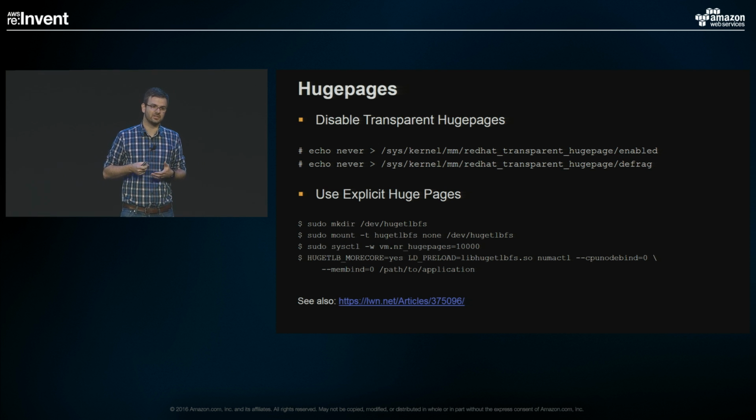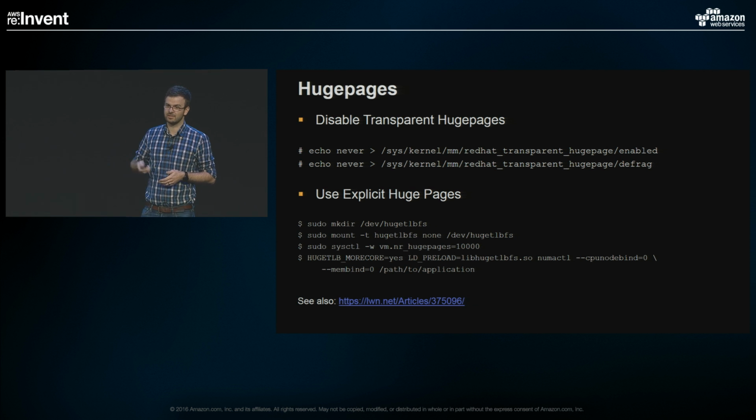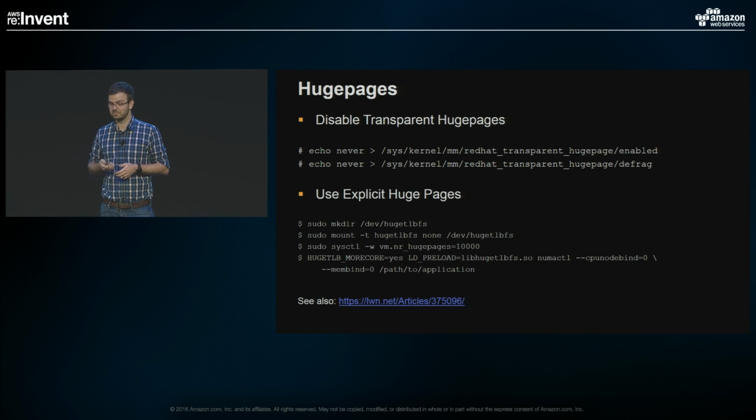But transparent Hugepages are enabled by default on most Linux operating systems. Disabling transparent Hugepages and instead going to an explicit Hugepage model can significantly boost the performance of most applications that are accessing a lot of memory. So I definitely recommend, if you have a memory-intensive workload, look at Hugepages, and especially explicit.